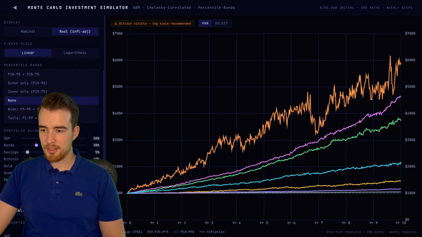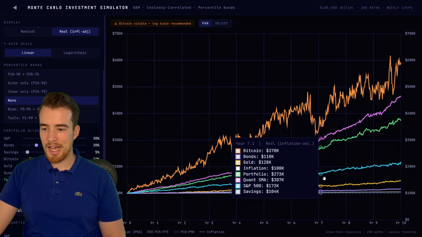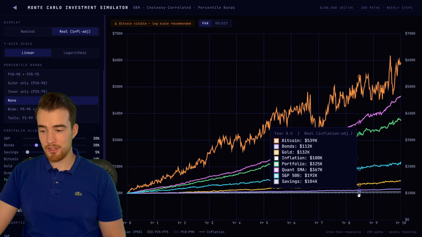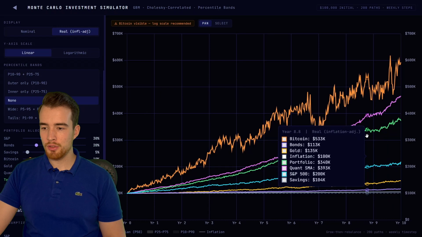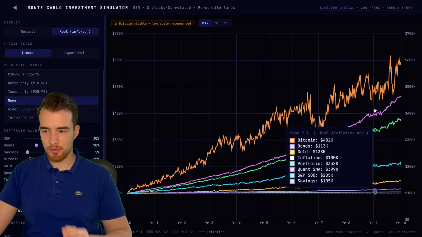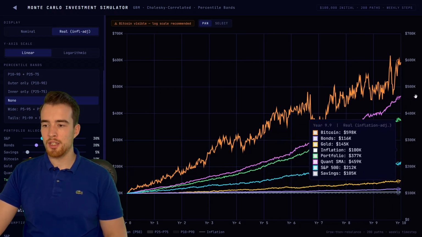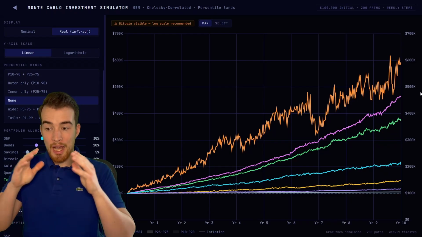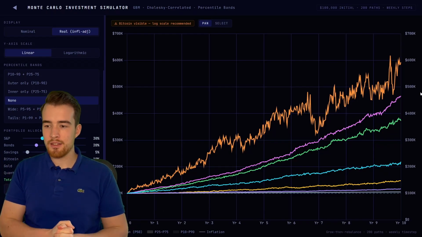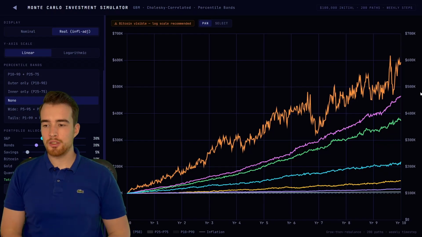However, what we can see is that the portfolio is higher than, of course, a savings account, but also bonds, gold, the S&P 500 in blue, and then very close to quant trading, assuming this very robust, consistent trading over many years. So higher than the less risky assets, closer to the, so to speak, more risky investments, but with less volatility. And this is what a diversified portfolio looks like.